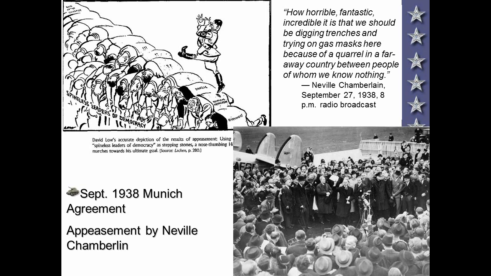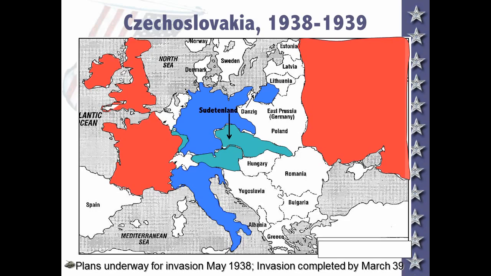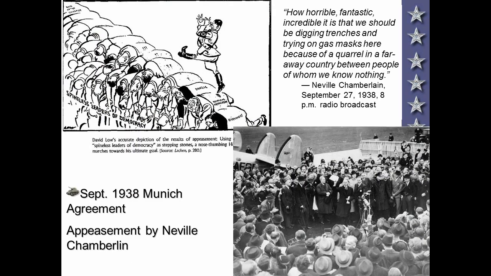A bunch of countries signed to it, and what it says is Germany will be allowed to retake Czechoslovakia. So yay, they get to take Czechoslovakia. And in exchange, here's our appeasement, that Germany is just going to promise not to do this anymore. They're going to promise that this is like the last step, the last thing that they want. And of course, in hindsight, that's an easy thing to laugh at, but poor Chamberlain was very optimistic.